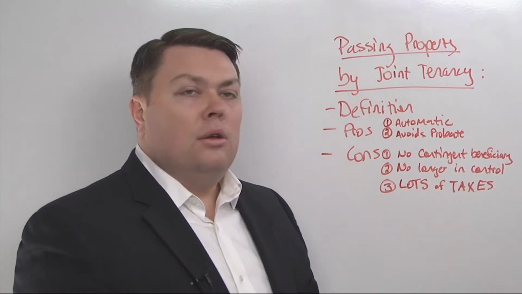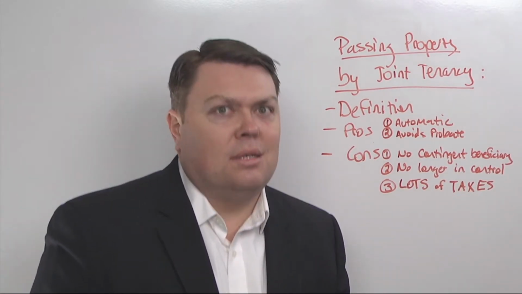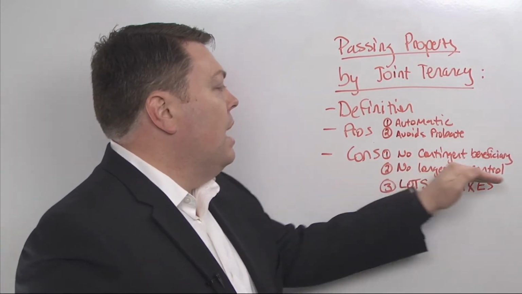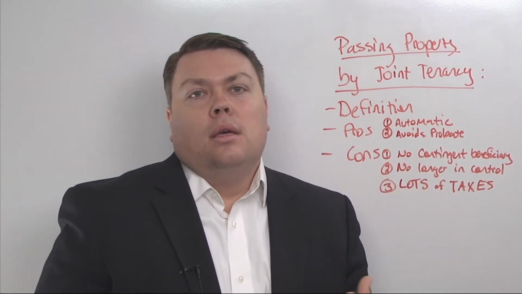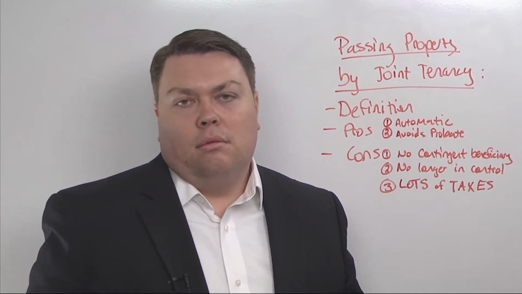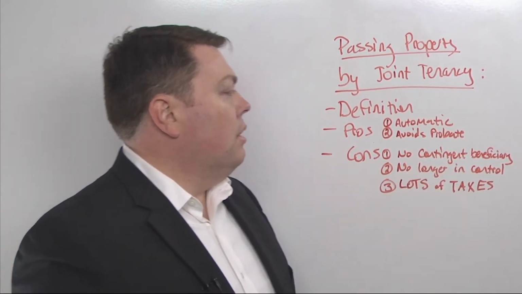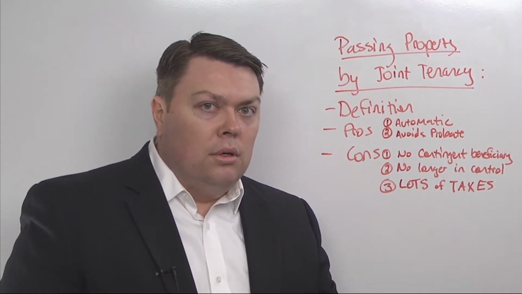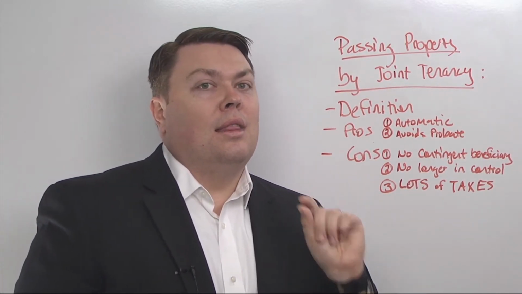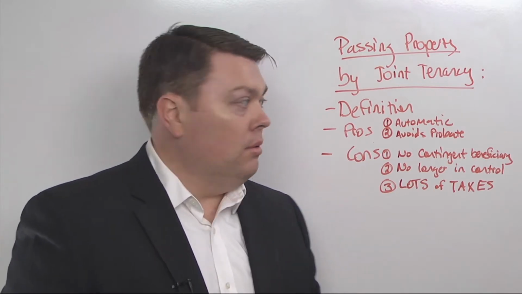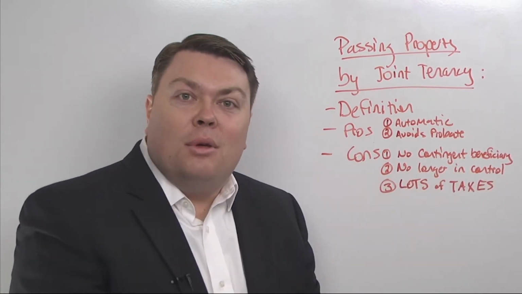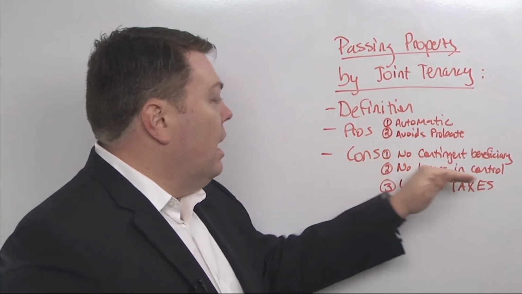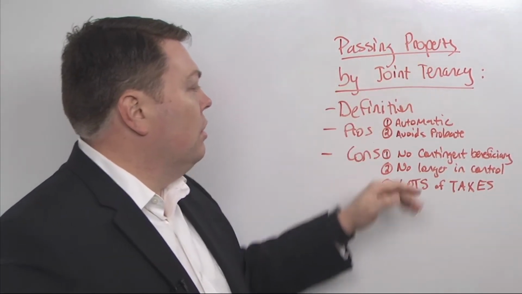Now, while you have your wits about you, or while you're still young, this may not be an issue because your kids are going to sign off on it, right? They're going to consent to whatever kind of sale you have. But as you get older, your kids are going to think that they know what's best for you, and then you're losing that element of control over the property. So that's one of the other downsides of holding property as joint tenants.